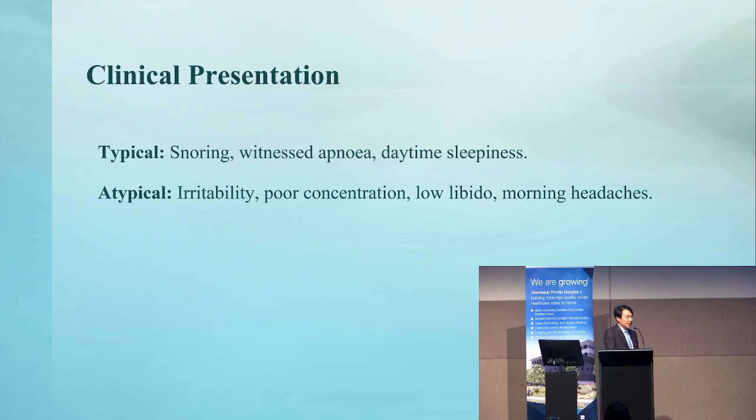So what symptoms do you get? We all know the typical symptoms of people with sleep apnea. Snoring, their bed partner says they wake up choking, they're tired during the day. Men tend to play down the symptoms: no problem, I'm fine. Then you ask their wife, their partner. But there are also atypical symptoms. If they're irritable, is this ADHD or not? Their poor concentration, low libido, they wake up with morning headache, they grind their teeth. Those are the other atypical symptoms that may suggest sleep apnea. So something that you can think about.